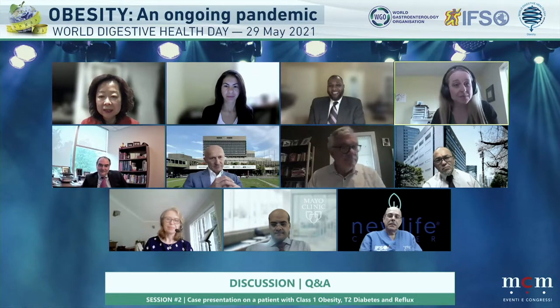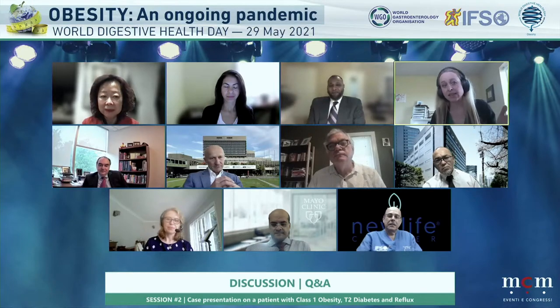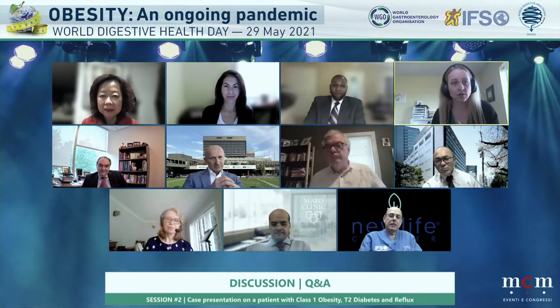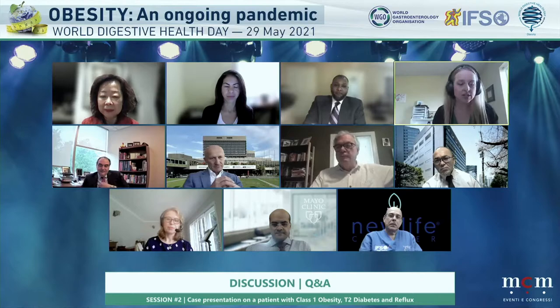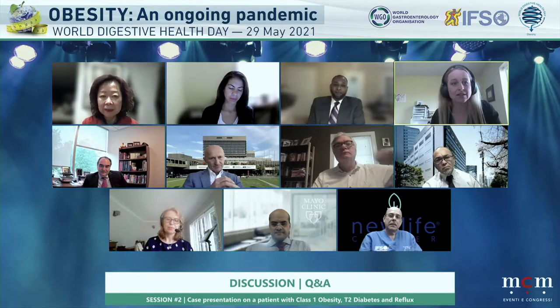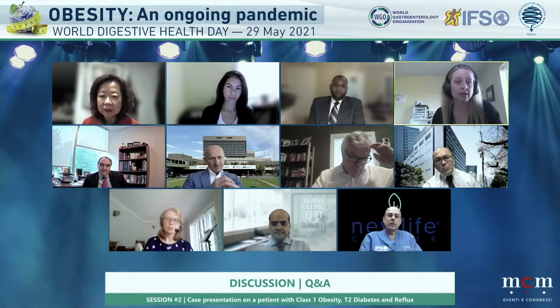And it is amazing what can happen when you get patients off of medications that are contributing to their weight gain and onto medications that can cause weight loss. And in this patient, if she's a super responder to semaglutide, then you might get 15% total body weight loss even at the diabetes dose of semaglutide. That's not going to be the average, but some patients are going to get there with that. And then would you need to even go to a surgery, or you would still consider maybe an anti-reflux surgery at that point?